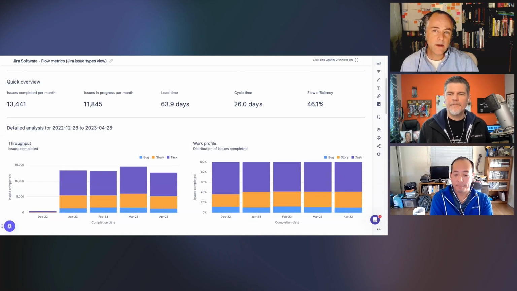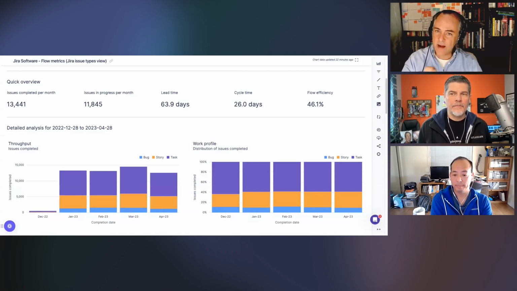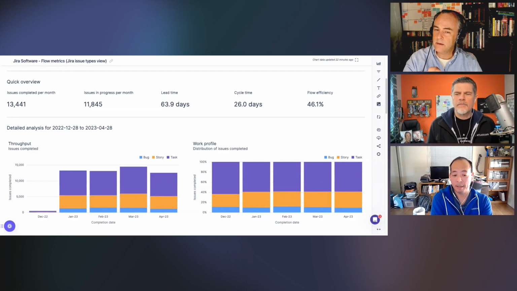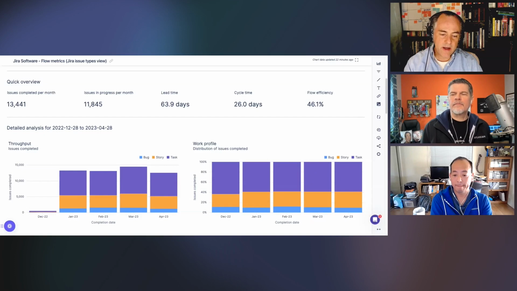Correct. Okay. So if I wanted to, I could say that anything in the product backlog, I could call it a story or a task instead. I don't have to use both. Or do I? You don't have to. I would say it's really dependent on your organization and what issues you want to use and how you define them. Okay. But for any issue type, they can track these flow metrics. Correct. Okay. So that's great.